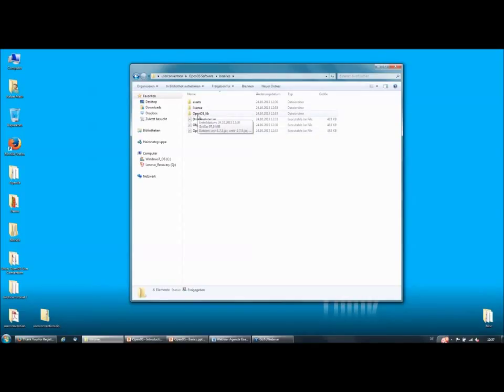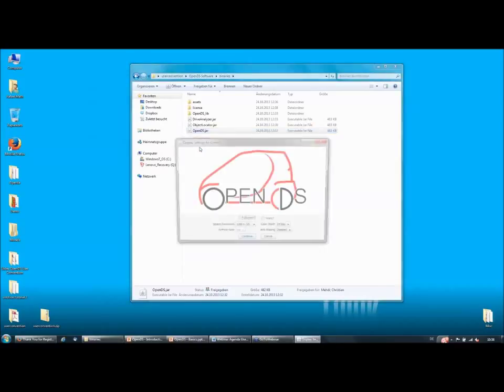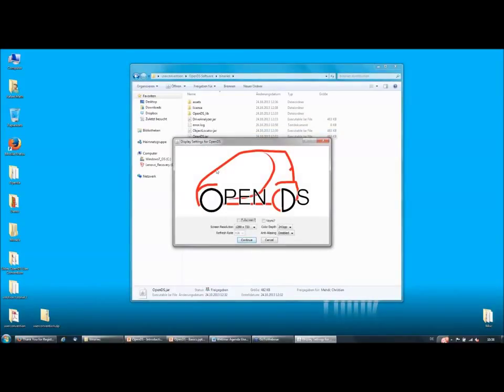If you did this as well, we can move down to the binaries where we see the software now. Here we have the OpenDS libraries that are needed to run the software. This is the executable where you can start the simulation from. And the assets folder, which is also very important, we have all our models and textures and stuff that is needed for the visualization. Okay, if you've come so far, you can try running OpenDS by double-clicking this OpenDS jar file. And if everything is going well, you should see this screen now.